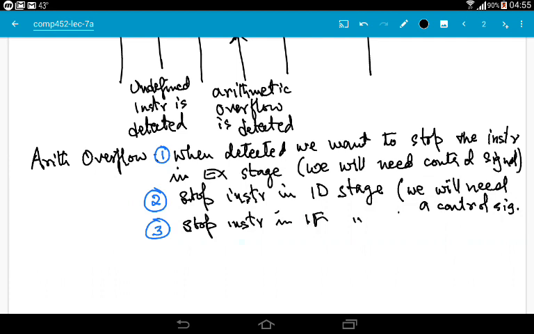Now this is very interesting. We already have a signal, and we called it IF.flush. We already have this signal, IF flush.